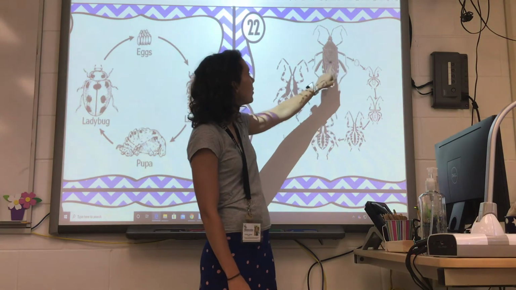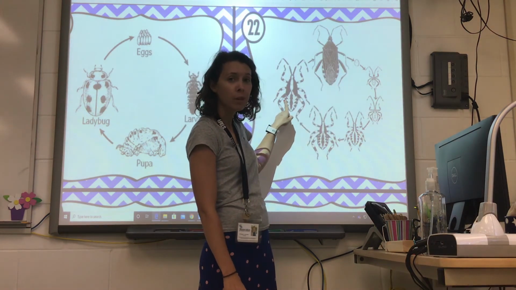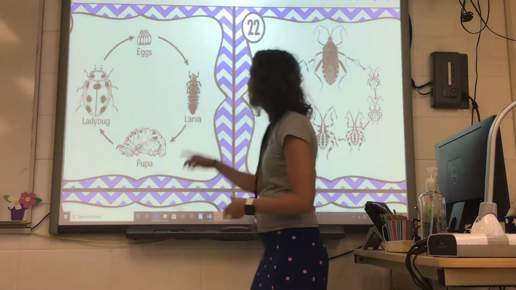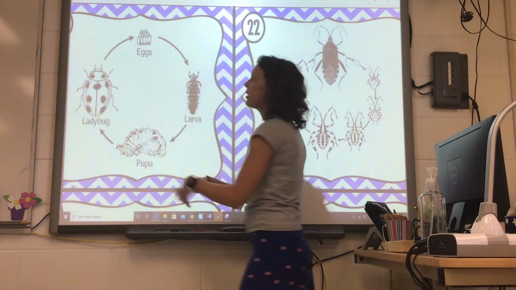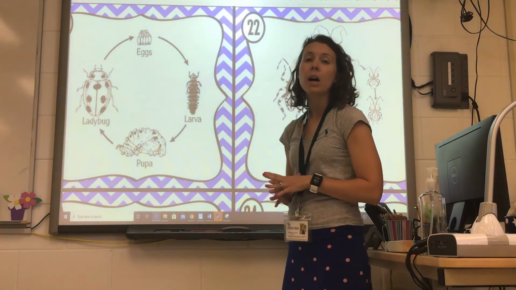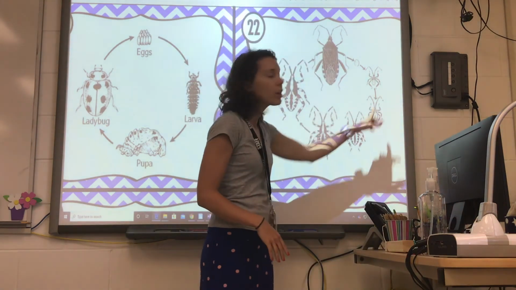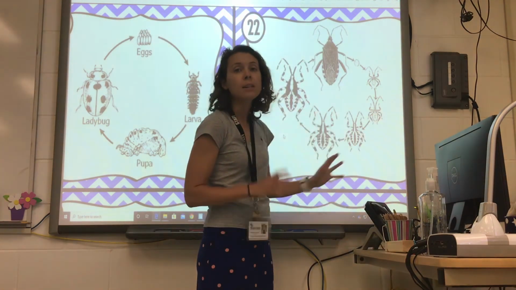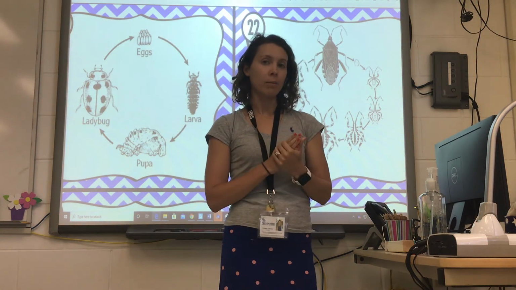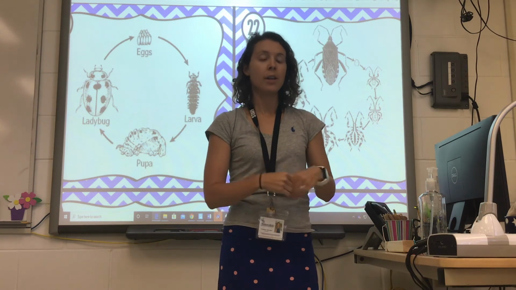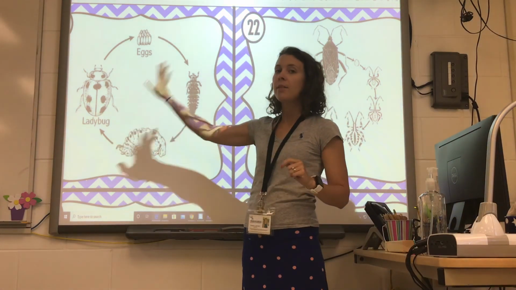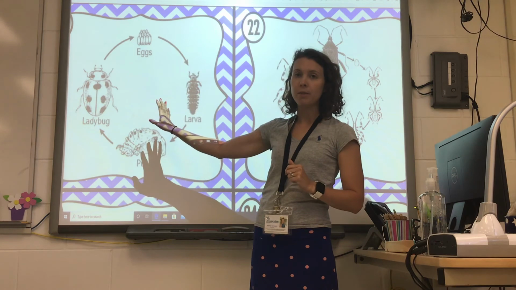But notice that the adult looks very similar to the nymph. Okay? Yes, their coloring and stuff is a little bit different, but they look almost the same. Where look at this guy and then look at this guy, right? Their structures are different, their colors are different, the amount of segments they have is different. There's a whole lot of differences. Also over here, there's never a cocoon. There's no pupa. So that's another indication, okay? So go slowly. As long as your items look similar to the adult, then it is incomplete, okay? If you have a pupa, which is a cocoon, then it's 100% complete metamorphosis, okay?